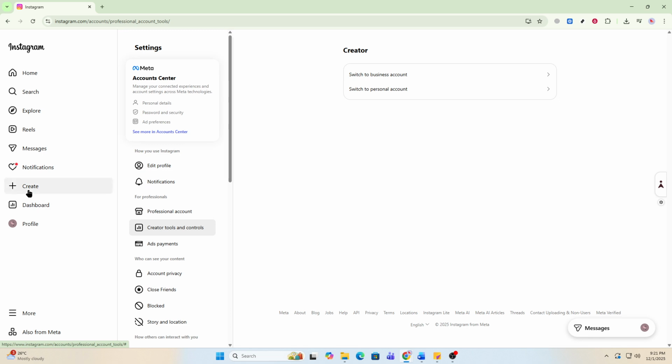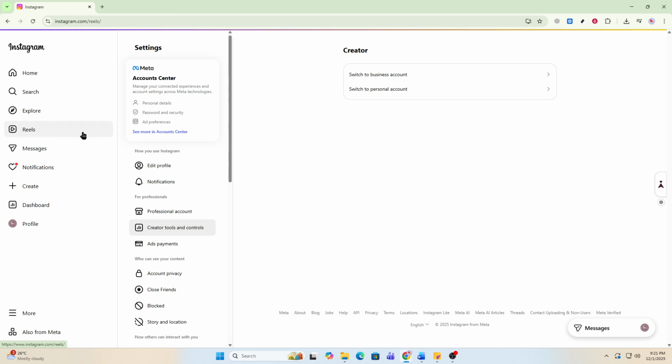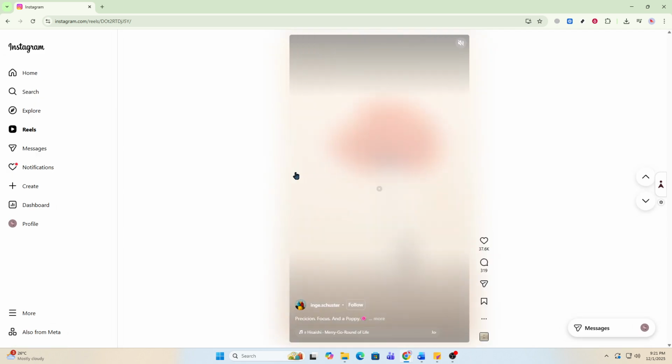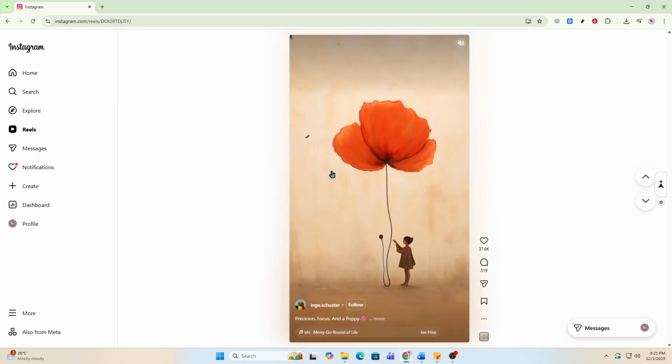If you prefer professional features, you can switch back later using the same account type screen. The good news is that once your library expands on a personal account, that access often sticks even after you return to a professional account. It's not guaranteed, but many users report the change persisting.